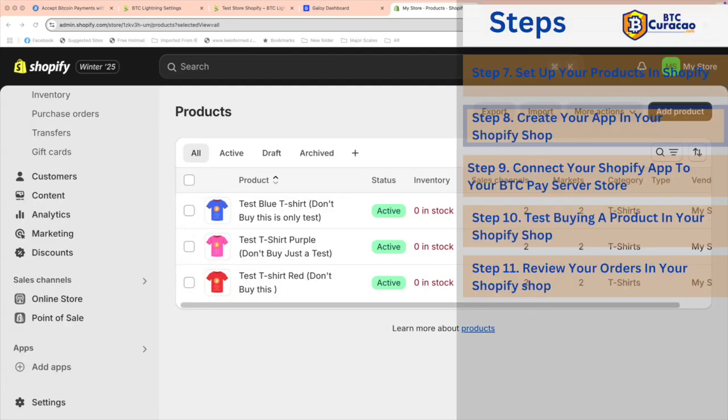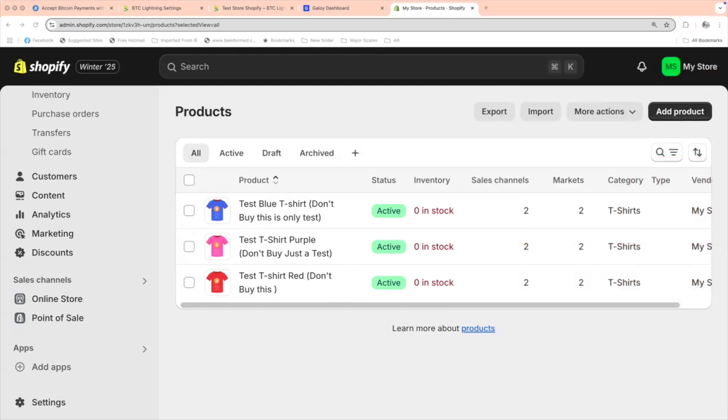The next step is to create an app in Shopify so that we can get API keys, and these API keys will be used in our BTC Pay Server shop. The reason why we need an API key is to connect our Shopify shop with the BTC Pay Server shop.